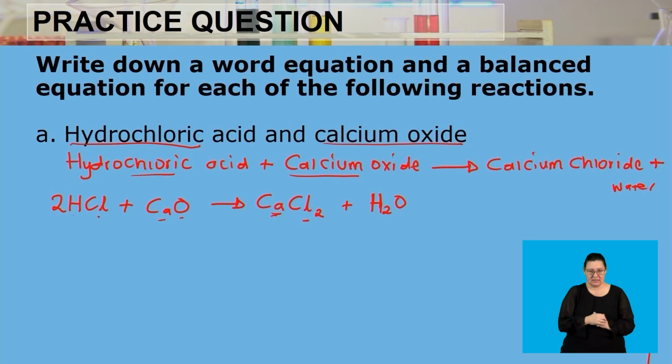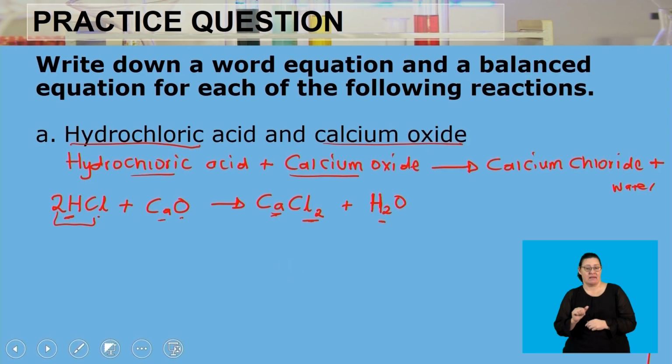So if we write a 2 there, starting with the 2, so that we can balance that hydrogen there, this 2 tells us that we have 2 molecules of hydrochloric acid. So if we have 2 molecules of hydrochloric acid, that means you're going to have 2 atoms of hydrogen and 2 atoms of chlorine. So 2 hydrogen, 2 hydrogen, 2 chlorine, and the 2 chlorine. Remember that this 2 only goes for the chlorine, that we have 2 atoms of chlorine in this particular compound. We said that the calcium and the oxygen are balanced. We didn't tamper with those. We only changed the coefficient of the HCl, which made us able to balance with the right-hand side. So now this equation is balanced.